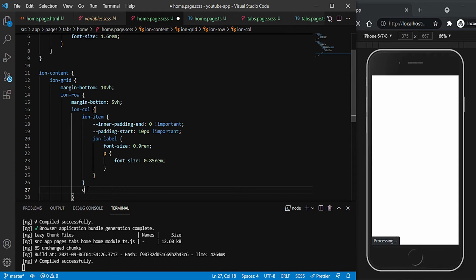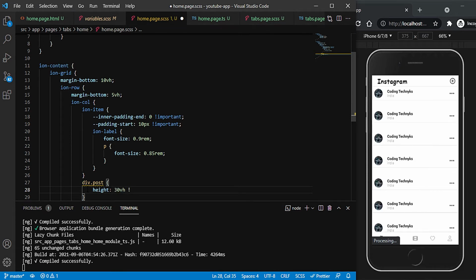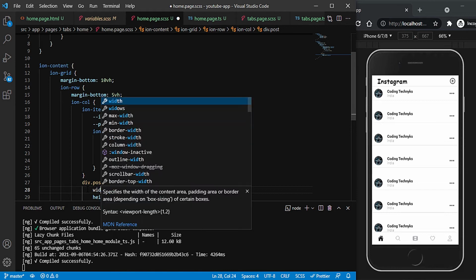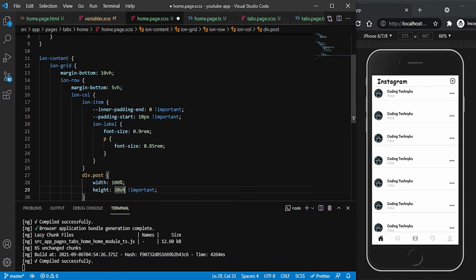After the ion-item I'll use the div of class post, and within that I'll pass a height of 30vh and make it important, and before that I want to pass the width to be 100% so that it can take the full width.